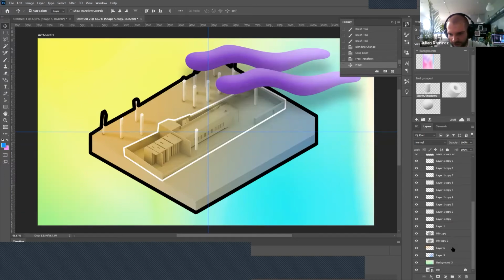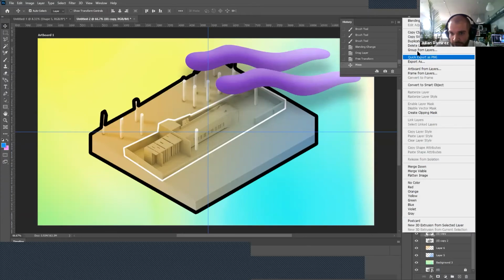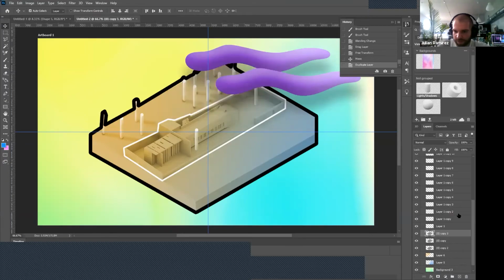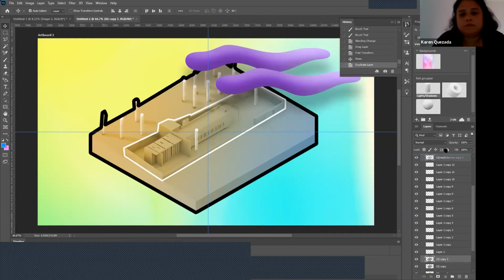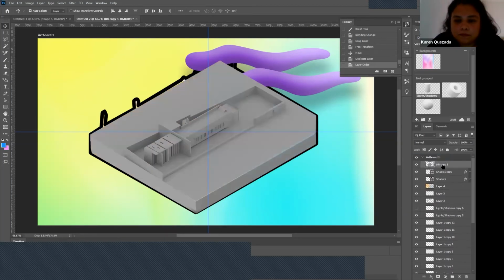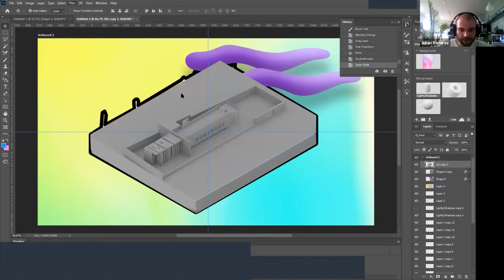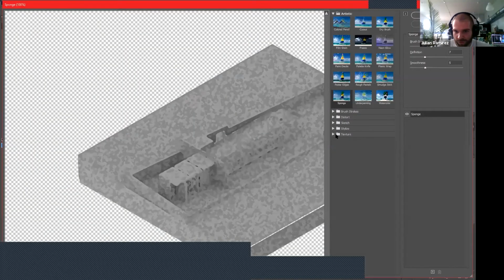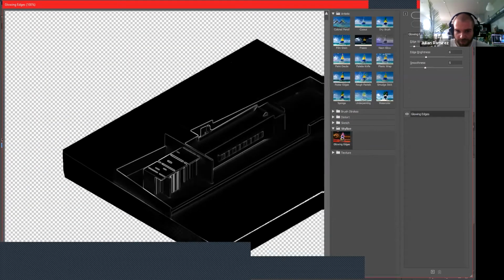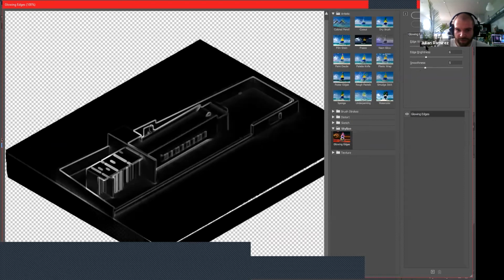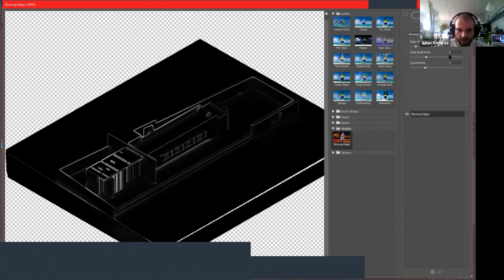Got you. Actually, there's a way I can simulate that. If I duplicate the main layer, I'm going to take it all the way to the top so you can see what I do to it. This is kind of cheating and it doesn't look great. I prefer to export my lines out of a model, but if you don't have lines, like I don't right now, I'll go to Filter. Here you have a whole bunch of filters. You can blur your layers, you can add noise, so definitely look up different ways to use the filters. But if you go to Filter Gallery, there's one called Stylize, Glowing Edges. Boom, it reads the edges. I can adjust their thickness and their brightness.